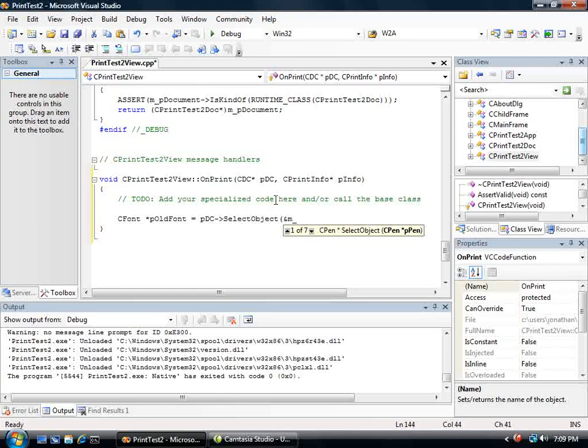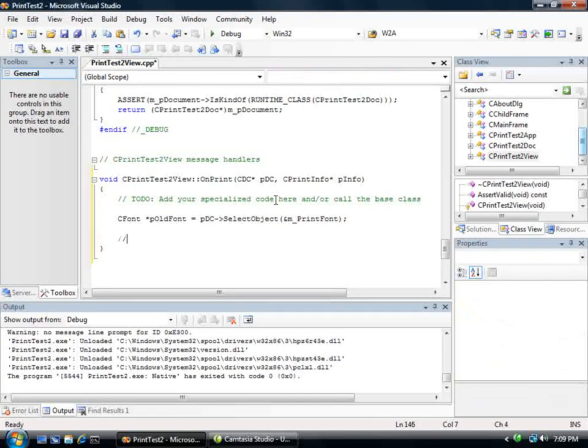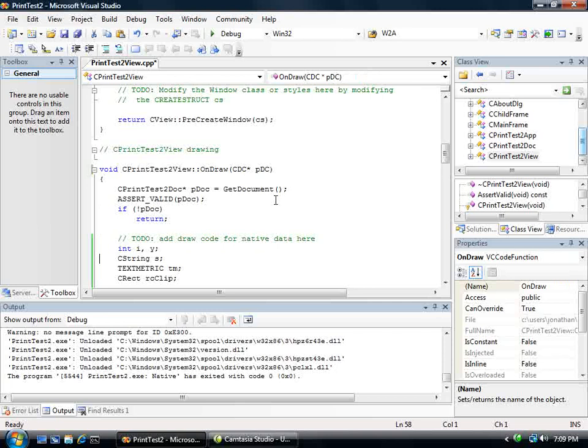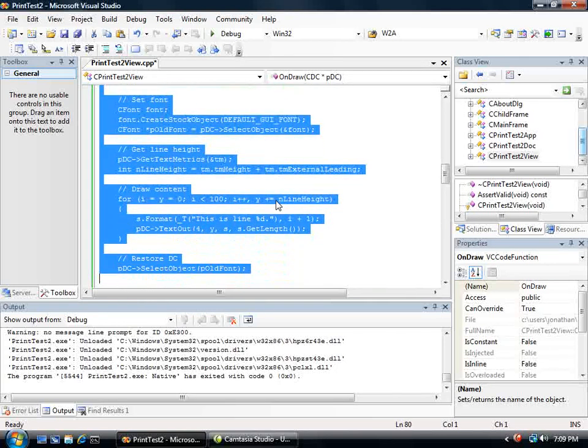To get the line height again, and I need a couple of variables here as well. Basically, we're going to duplicate the logic from our OnDraw. In fact, I'm just going to copy it over, save a little time.